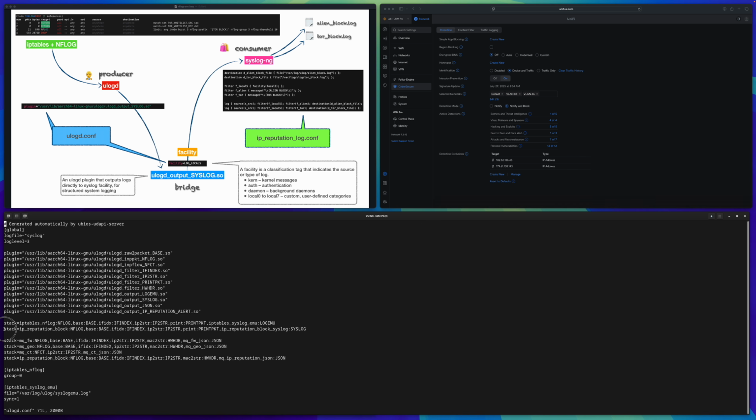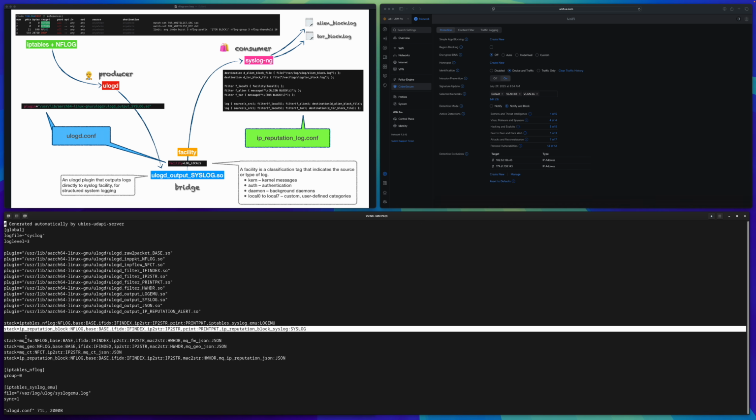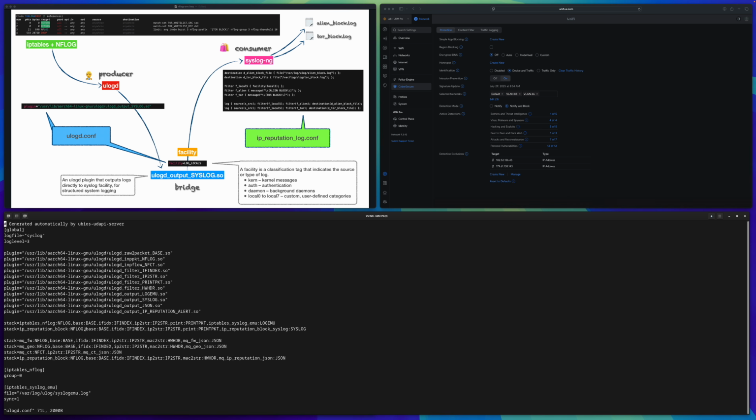Then see this stack. For ulogd, a stack defines the data processing pipeline. This particular stack is related to this video for IP reputation blocking. All the sections which are separated with commas follow the same pattern. Each of them has a colon in the middle, and the part before the colon is just a name, while after the colon it refers to one of the plugins.